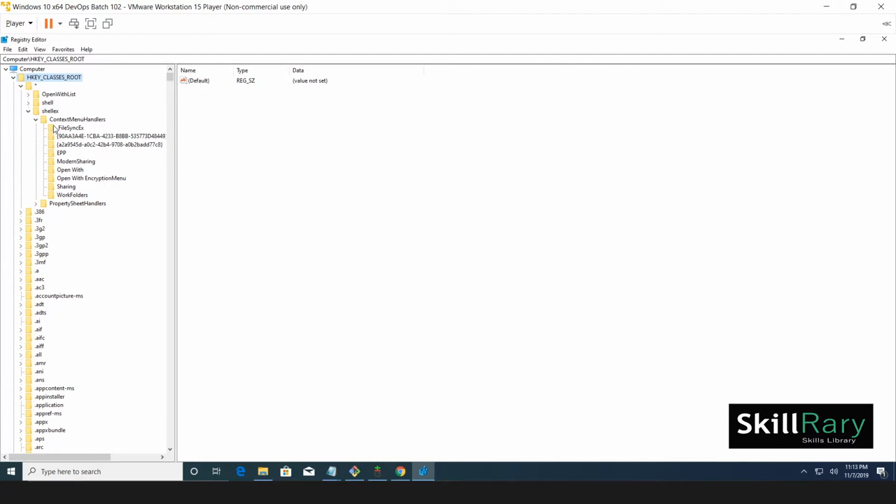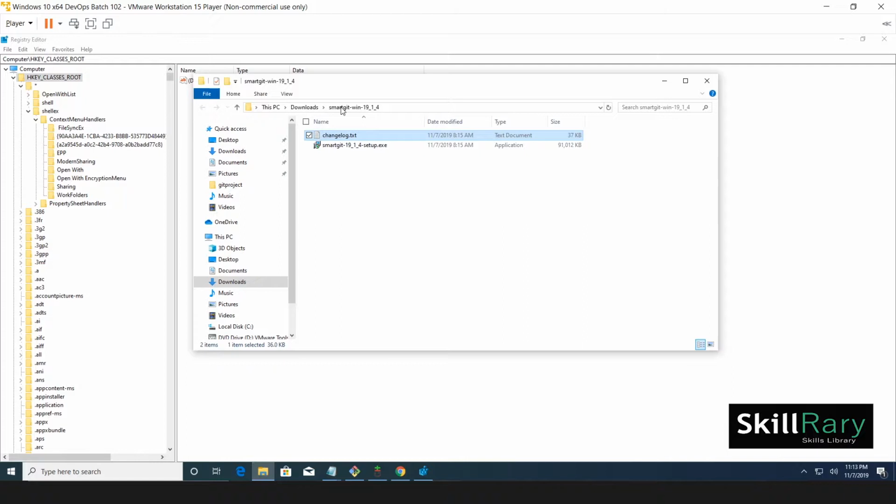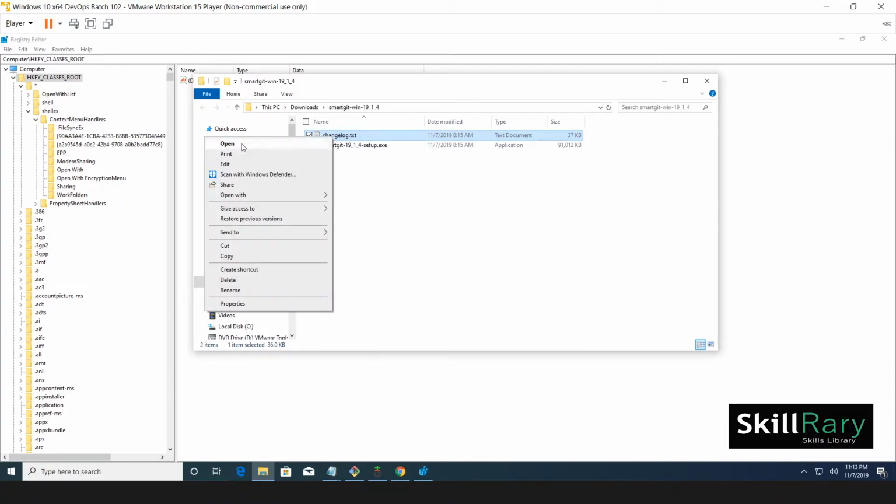If you want to add an item of your own, and if you actually want to have a customization to it, then you will have to add it to the folder just above it. Okay, that is to the shell command that you see here. Okay, let me come here. When I click on a particular file, you would see open, print, edit, scan, share, and open with. You have these options out here.